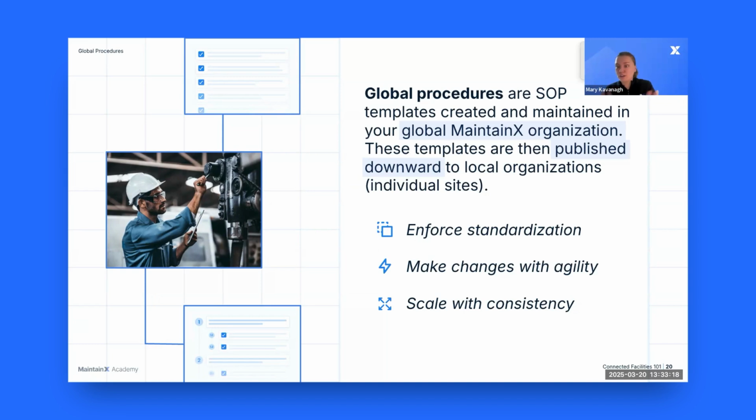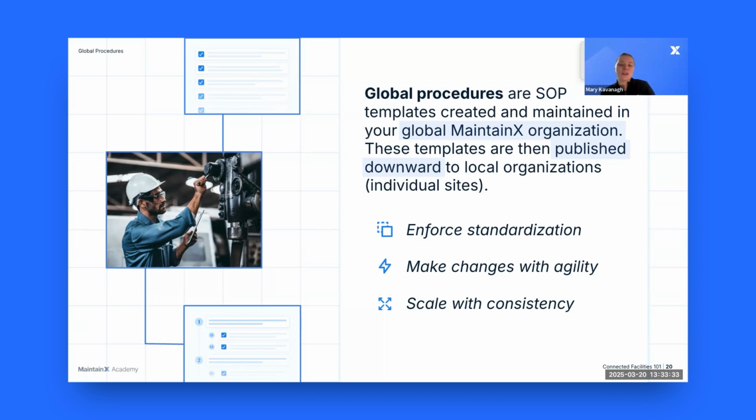We say, okay, let's not recreate the wheel. Whatever they're doing there, we're replicating it elsewhere. We're making sure that every site has the access to that information and can then be agile and move to what they need to do, right? So it's really simplifying things for your teams.